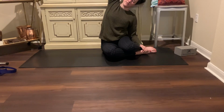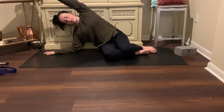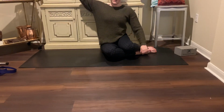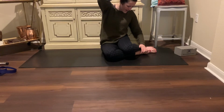Stretch. And again, all the way down. One more time. All the way up and over. This time my right hand's going to go behind my head. You rotate a little bit towards those shin bones. You round forward.